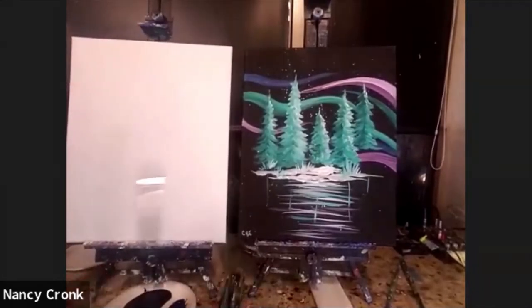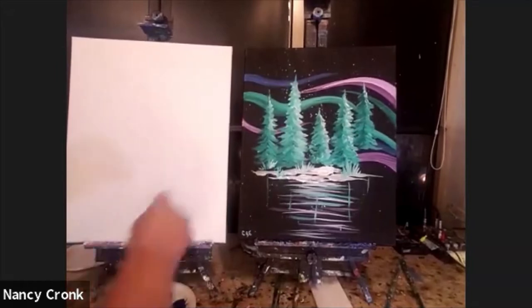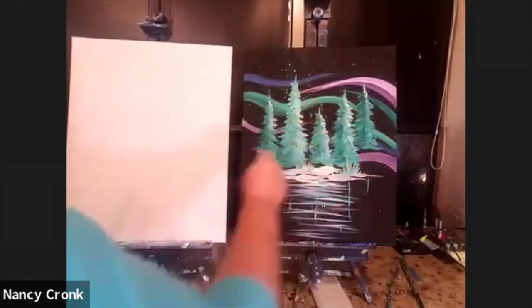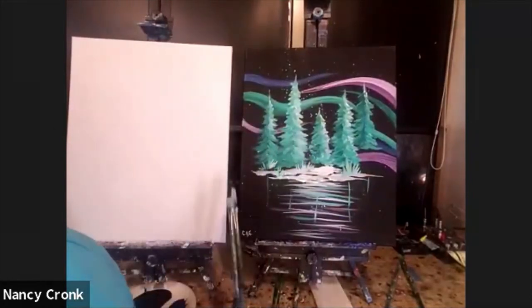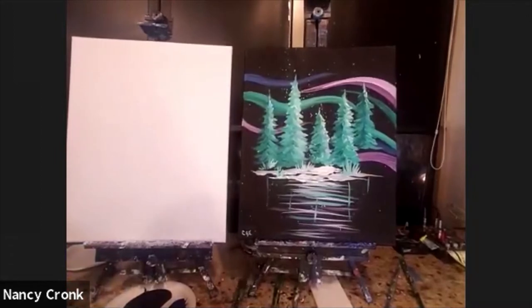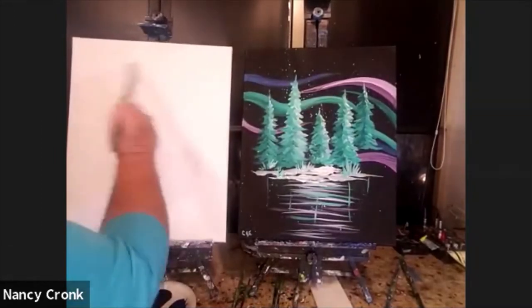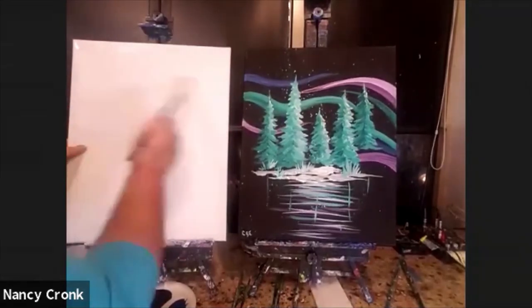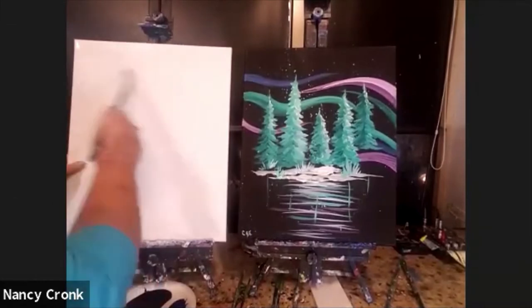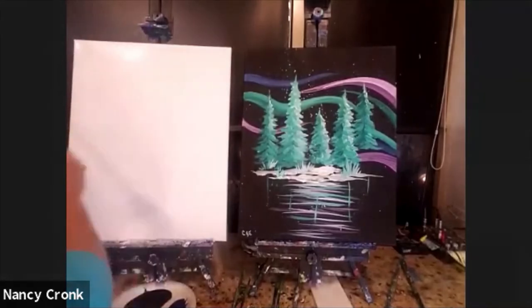I have a funny story about this painting. I actually recorded myself painting this yesterday, and I don't know what I was thinking about, but I left out these green stripes, and you can't very well easily put them back in. So we're re-recording this. I hope I do it right this time. Anyway, it's December 30th of 2020 when I'm recording this, and I think the COVID pandemic has affected my brain, being indoors for a year. Anyway, I hope you're doing well.